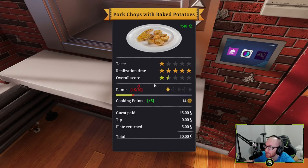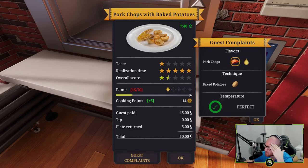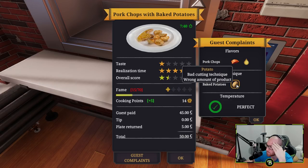Taste one. What the fuck is wrong with what? Hold up. We need to talk. Plate returned. Does that mean, oh, our plate got returned. Why did it get one star? I don't quite understand that. Guest complaints. What was it? Flavors. Pork chop, salmon filet. Say what now? Oh, they got salmon filet, sunflower oil, not enough.